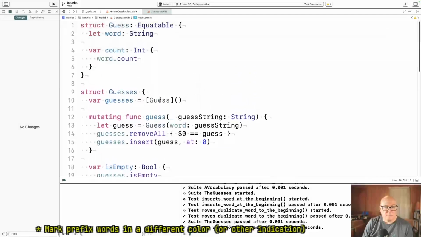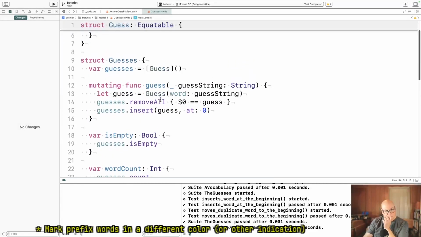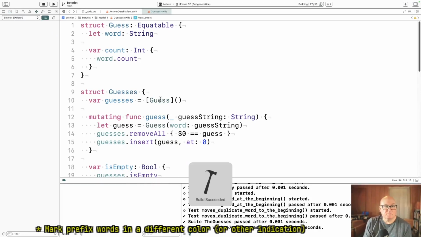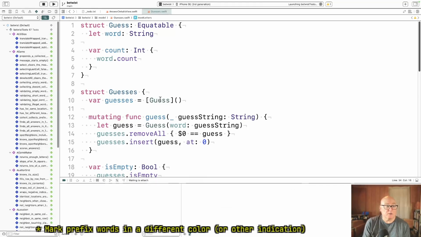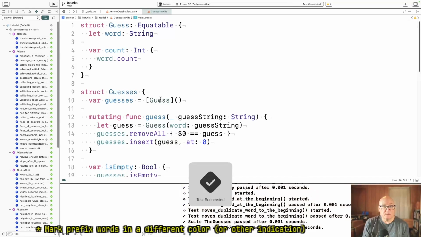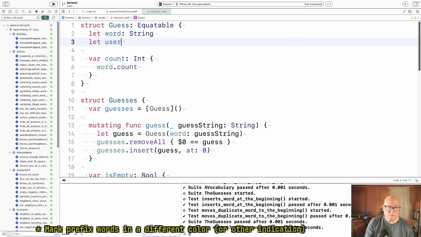That should be neutral. But the state we need is, are you a user guessed word or are you a found prefix? So I'm going to say user guessed is a bool.